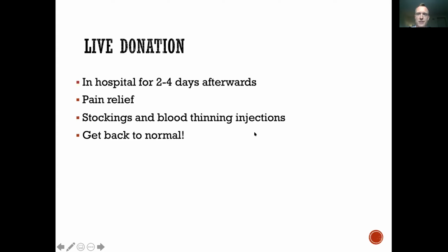But yes, if it gets to that stage where the cysts are obliterating the liver function or causing problems for the person, then liver transplant can be the best treatment for it. Sometimes we'll also do liver and kidney at the same time, but that would need special discussion. And we don't do liver transplants in Bristol.